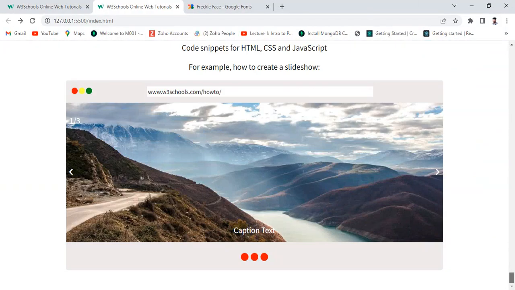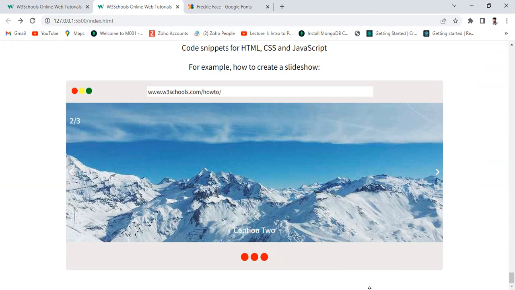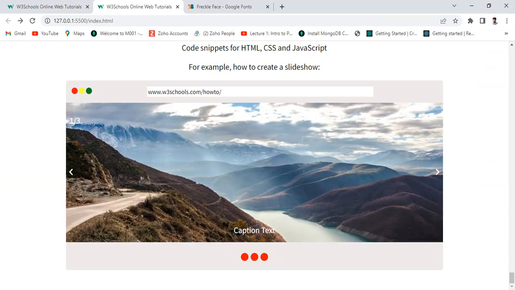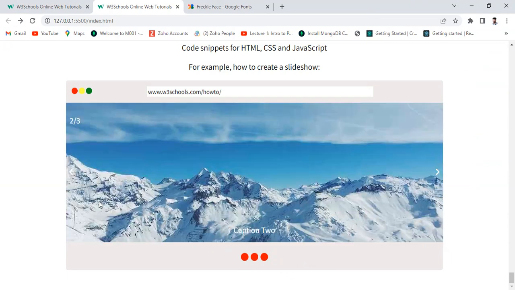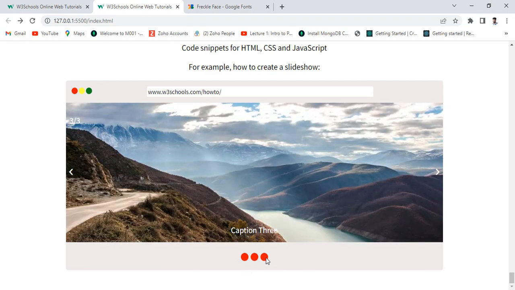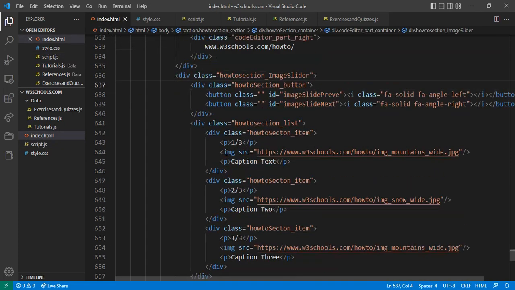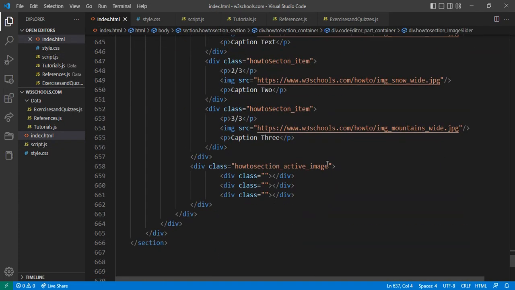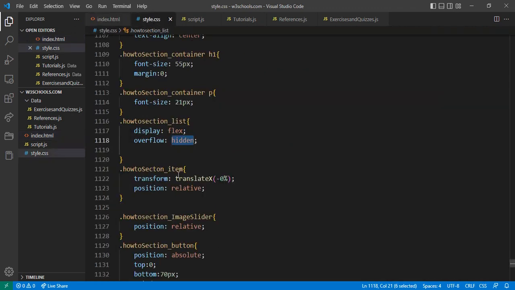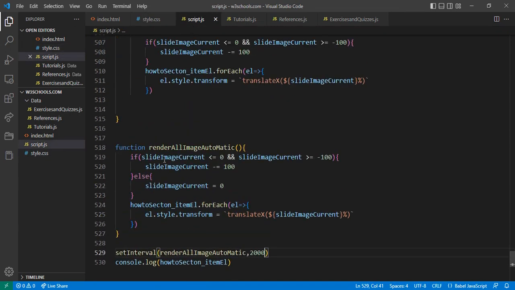On the bottom here, see, this image is changing, and now I want to do this like this. I want in the bottom section this dot color also to change. For that let me just copy this also, and here I want to go on the JavaScript.